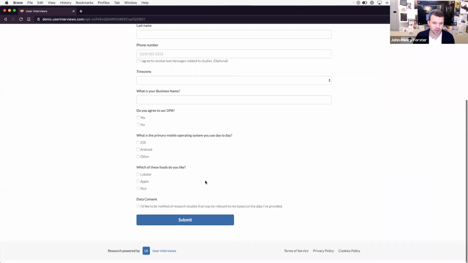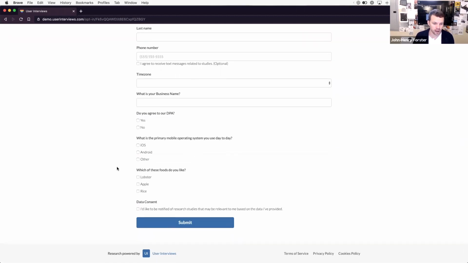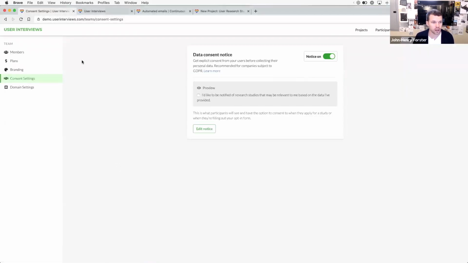It's going to give me an error because of email, but it also will tell you that you have to accept that. So it's one of those things that, depending on your organization and the maturity and the compliance and regulatory things you need to be mindful of, is super useful to set up and start collecting. And then if you change it, we know which version each participant accepted.